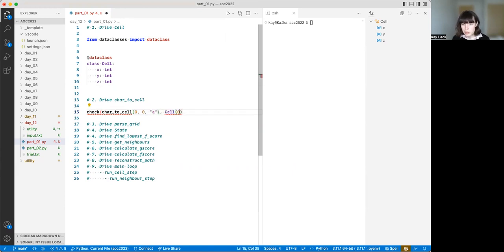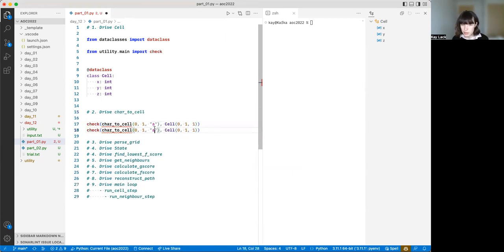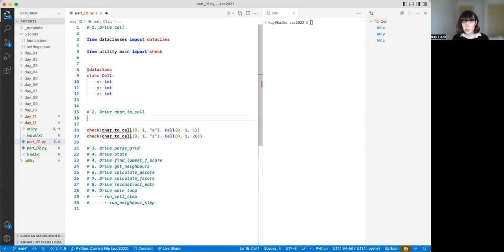This should come out to be a cell of 0, 0, let's say 0, 1, and this one should be 1. And then if I import this from my utilities, then this should get the same, but this should be 26. And everything else should go in the middle. So let's drive that. X, Y, char.